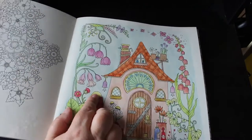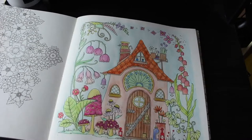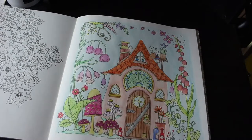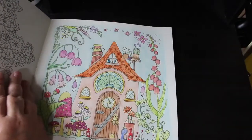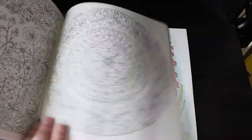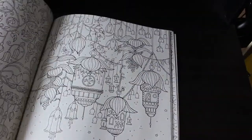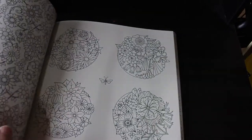Next one is A World of Flowers - again a really nice one. I haven't done hardly anything - I've only done this one, done with watercolour pencils. I couldn't remember which ones, probably the WH Smith ones. It looks really nice actually - I think it looks better than I remember. I did this one on camera or most of it on camera. I want to try and use the Pasolo ones in here on some of the flowers.